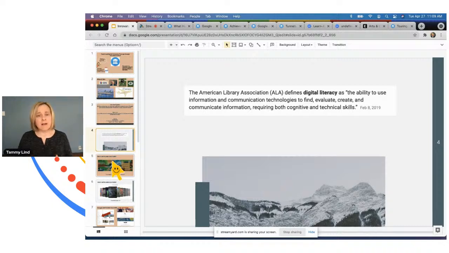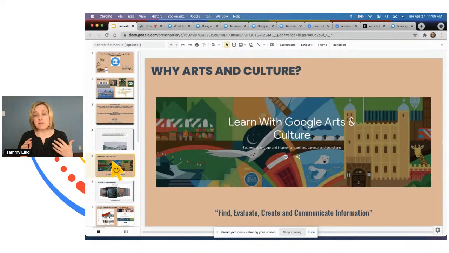All right, so here's how we're going to do this. I'm going to just highlight three general big areas of arts and culture, which you may or may not be aware of. And then we're going to talk a lot about the teaching and learning piece of it. So the Learn with Google Arts and Culture, if you're not familiar with this, we're going to spend some time here because it is just packed full of resources for our teachers.